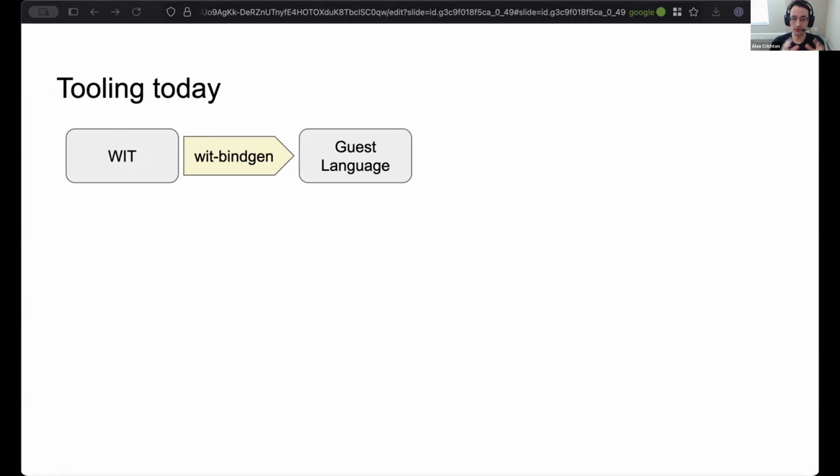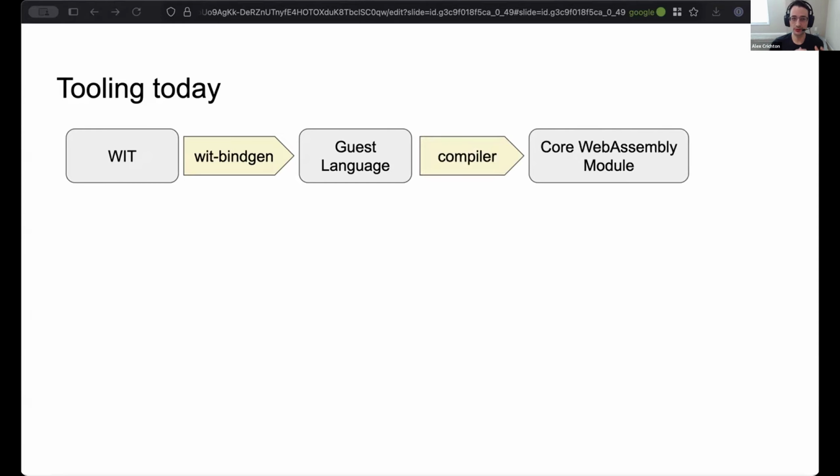But the general idea is you take the WIT, generate some sort of guest language stuff, and get bindings from there. A lot of times this will then involve some sort of compiler, which generates a core WebAssembly module. The reason I want to call this out is that we don't currently have any compilers that natively emit a component. So everything is still talking about core Wasm under the hood, which means that this is the primitive that we are building on. This is the reason for the C ABI that Luke was talking about, those header file ideas and all the discussions we've had about ABIs. This is actually what toolchains are emitting that we have to deal with.